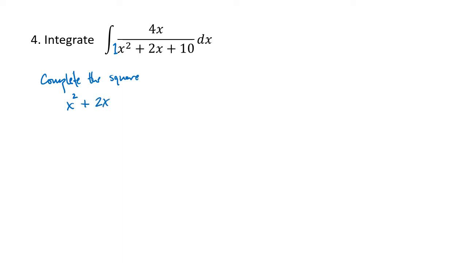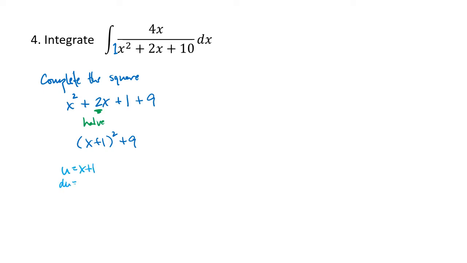So we take x squared plus 2x, we take half of 2, and we say that that's 1. But we don't have 1, we have 10, so what we need to do is break down that 10 into 1 plus 9. So that's completing the square. And so the advantage of doing that is that now that first three terms, x squared plus 2x plus 1, can be factored as x plus 1 squared plus 9. And this tells us that the substitution we want to apply at the start here is u equals x plus 1.